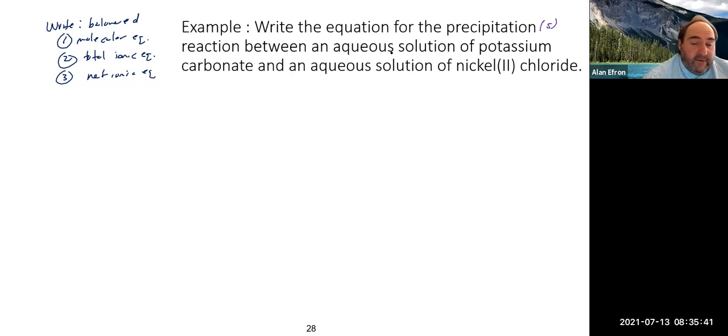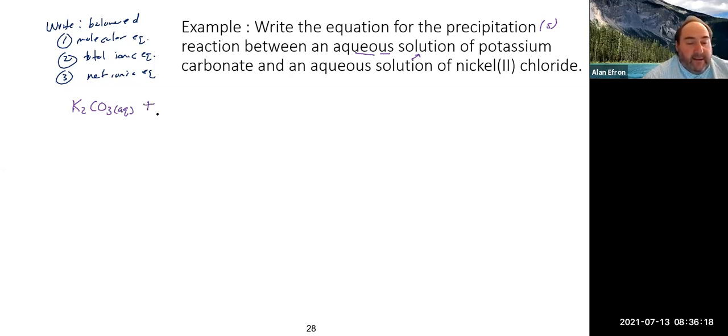We are mixing an aqueous solution of potassium carbonate. So potassium is K+ and carbonate is CO3 2-, which means when we put it together, it should be K2CO3. And we already know it is aqueous because they told us it was a solution. Even if they didn't tell us any of that, we can use our solubility rules, and we see potassium, which is soluble in everything. So we're good to go in terms of the aqueous.